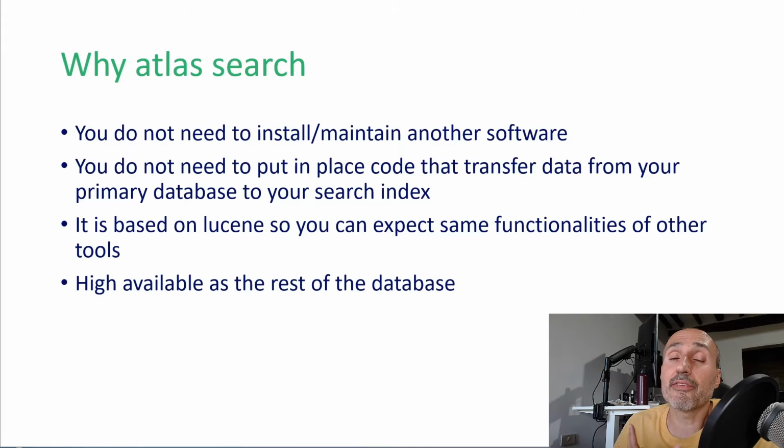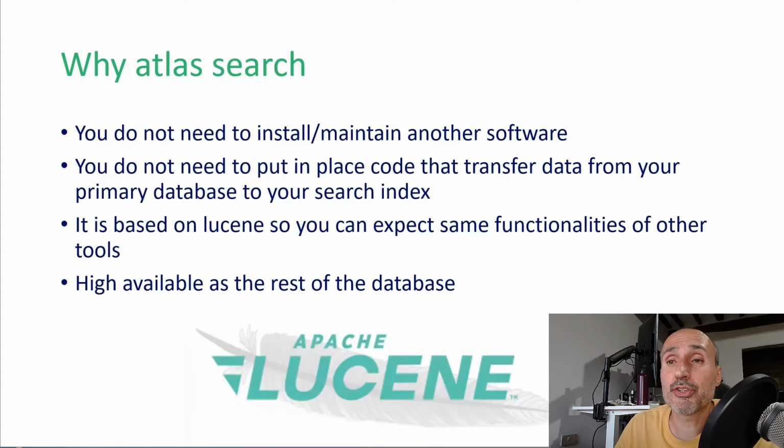So it is also highly available like the rest of the database, so you don't need to put in place more instances of Elasticsearch or another product. It is already highly available like all the rest of the data. So it's probably the right solution, at least for starting, because it is already available and already there, and it's always based on Lucene. So you really can expect the very same capability you have from other products.